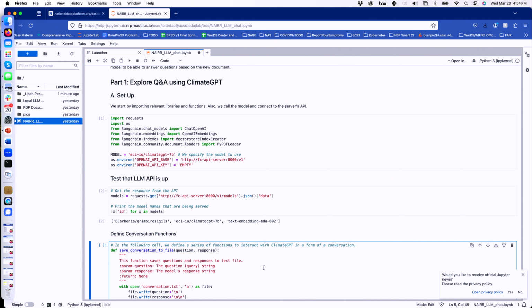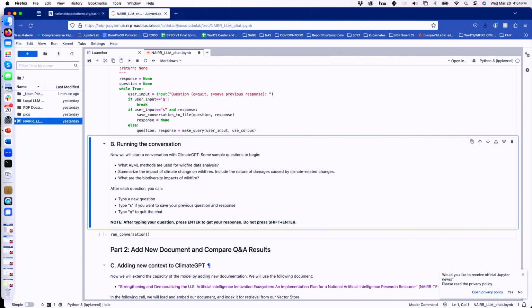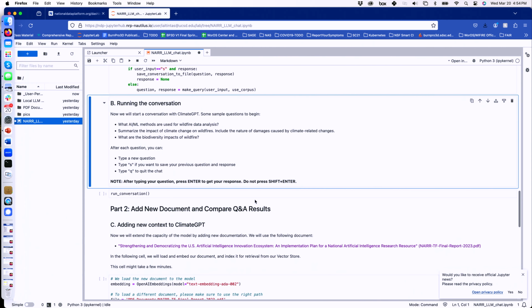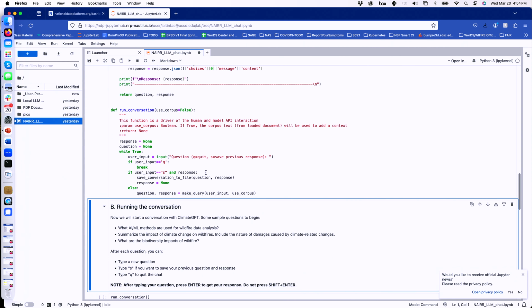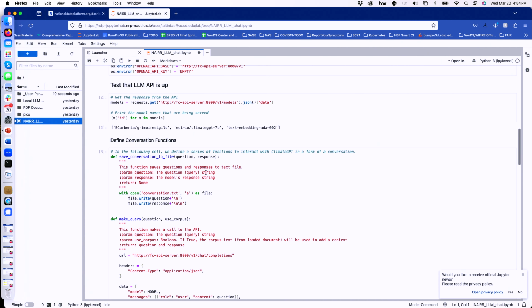One of the things about the notebook is in some of these cells, as you work through that, if you have, let's say, experience working in other platforms with other types of Python libraries, you should be able to bring it and execute in the notebook with the service in the backend. If you have any questions, if you have experience with other things and how to do that, Subhashish and the team can definitely show you some of that as well. And then we'll start running a conversation here. So this block created those functions for us to run a conversation.